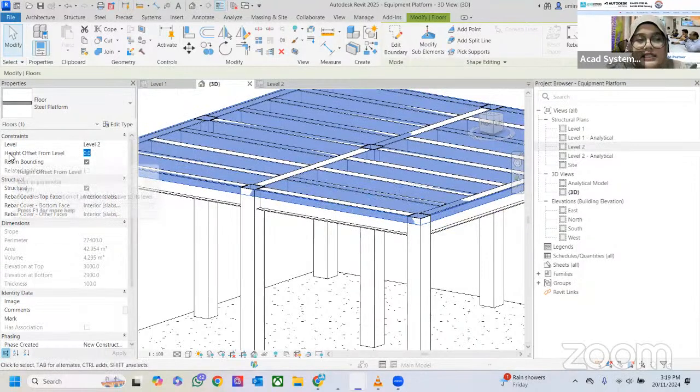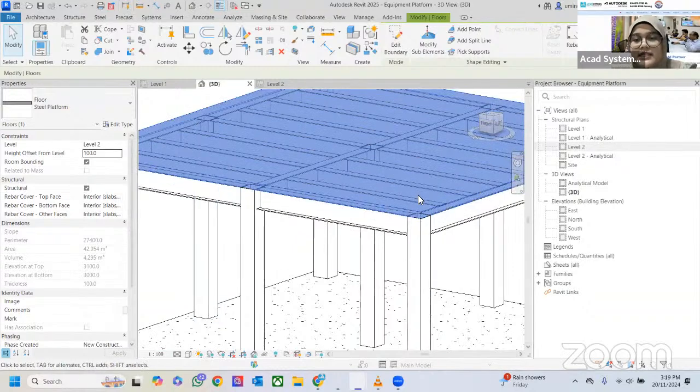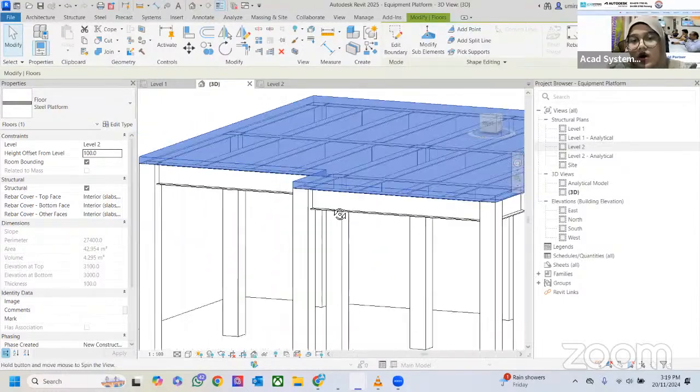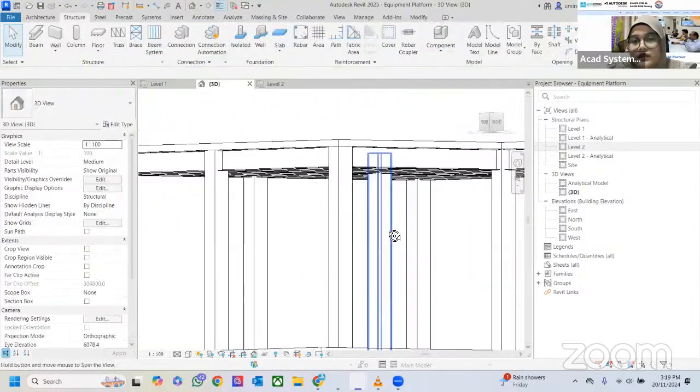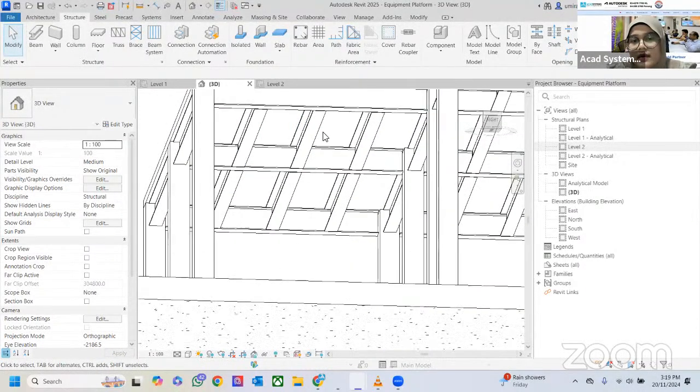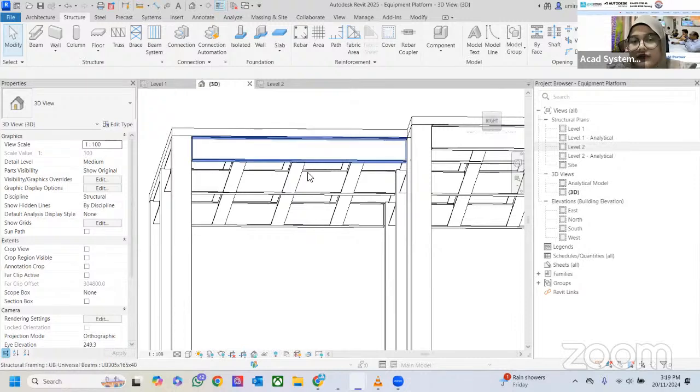So to do that, I just add the steel platform thickness just now, 100 mm. And then I click on apply. As you can see, now my steel platform is on top of my support. So if I go down here, you can see this is the support and up here is the platform.